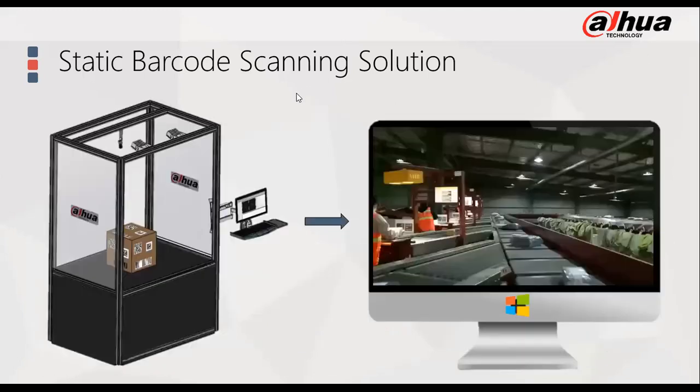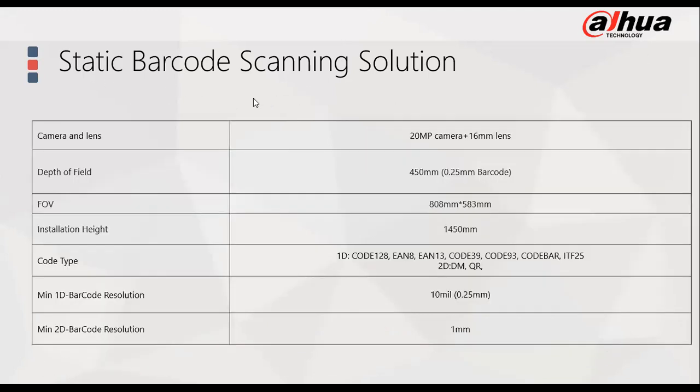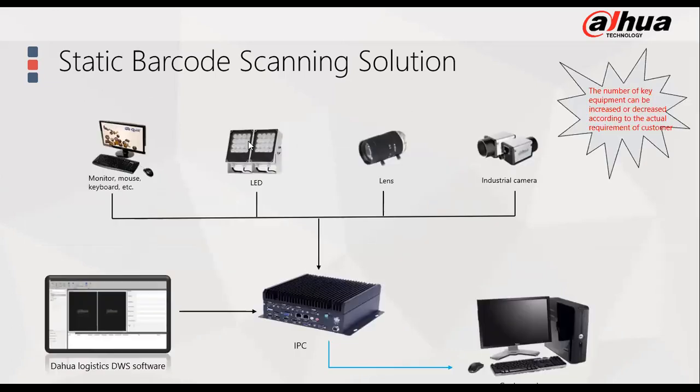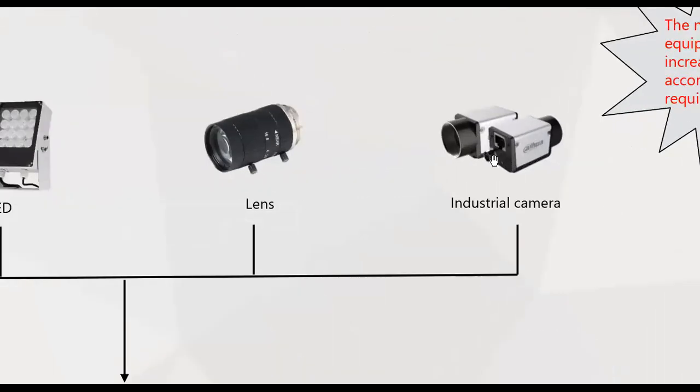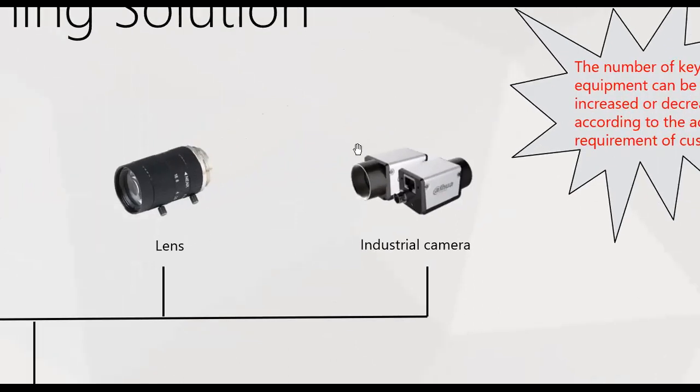And for this kind of solution, the products that are implemented include things like LED for illumination purposes. We have the computer for the user to interact with. We have the lens side, and we have the industrial-based camera. For those of us who have seen our company introduction, we've been talking about these cameras implemented for industrial use.